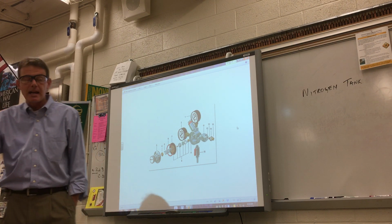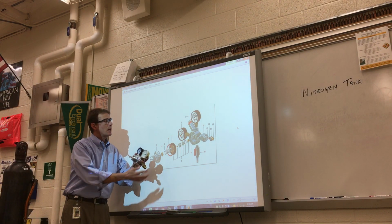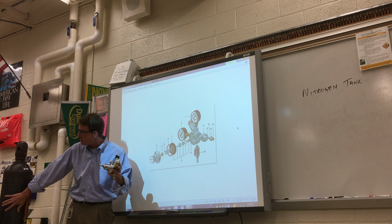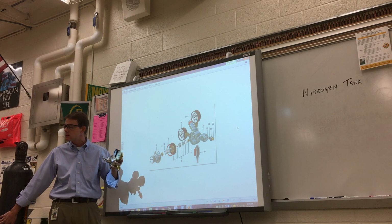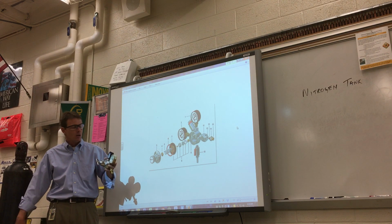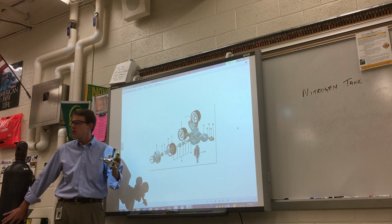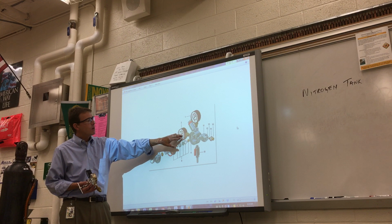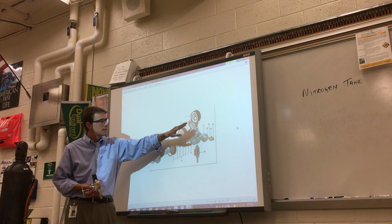All right, so we're going to go ahead. I got a picture of a regulator valve up here. This is the thing that's going to be used to change the pressure from the tank pressure, what we got inside the tank of about 2,000, 2,500. When it starts to get empty, it goes down, 1,000, 500, 0. When the tank pressure gauge says 0, that means we're out of gas. Got to change it out. And then there's another gauge off to the other side, and this is my working pressure.